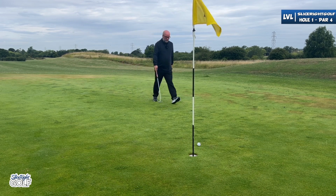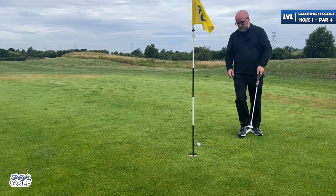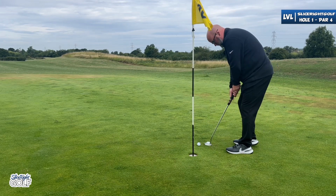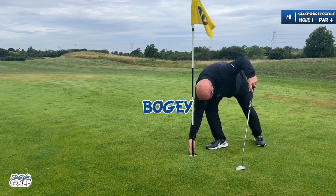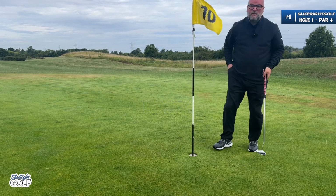That's all right. That's all right. Barring a disaster, bogey start. Bogey start, irons only. No different to when I have wood so far.